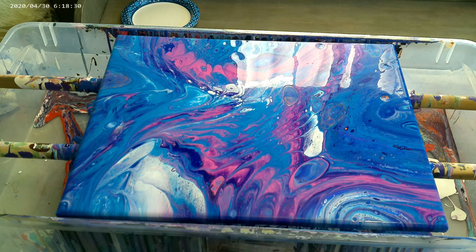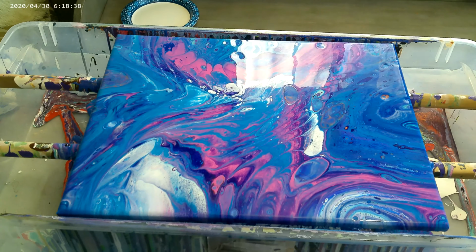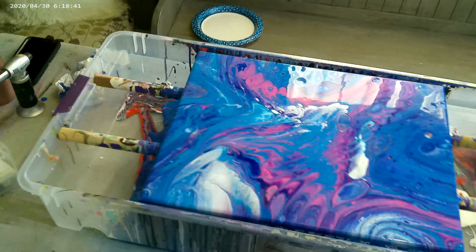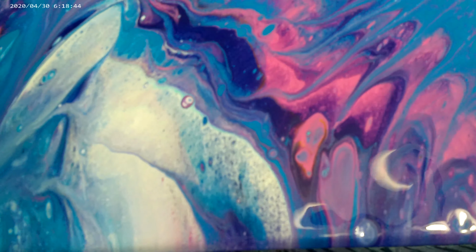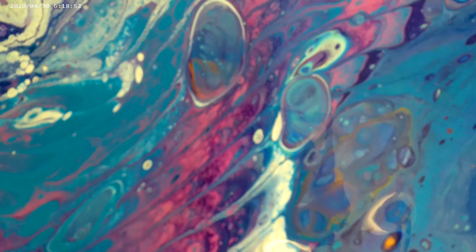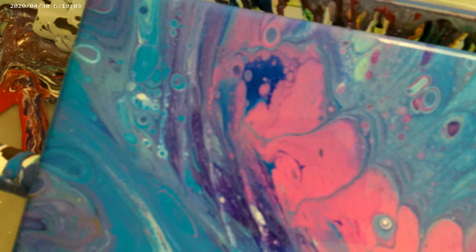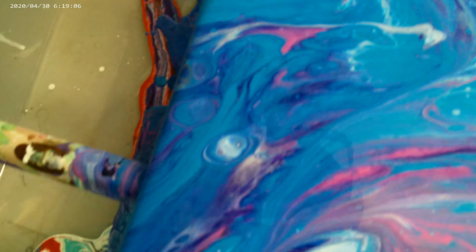Absolutely gorgeous. What an amazing treat. I really like that. All right, coming in. You can see where those edges were from the wire from the Slinky. It's pretty wild. Love it. Okay.